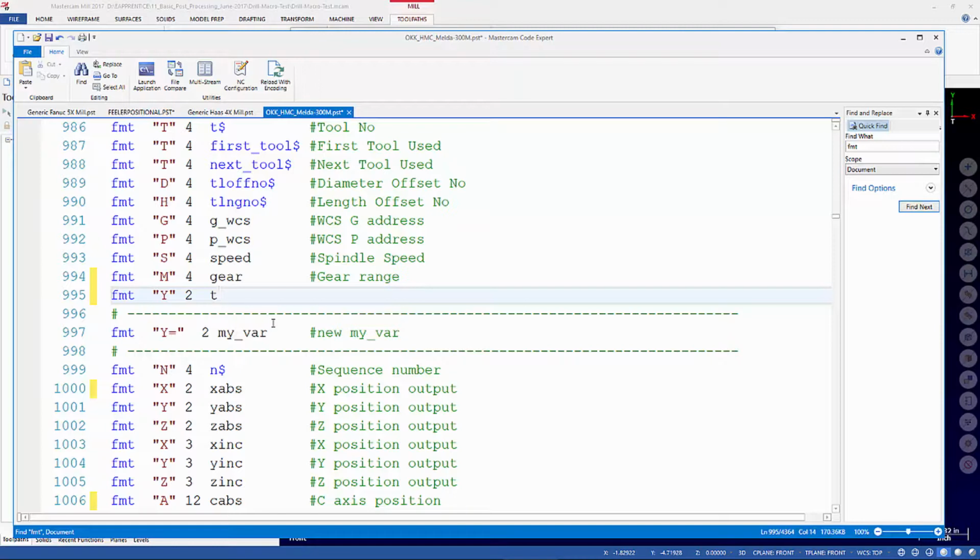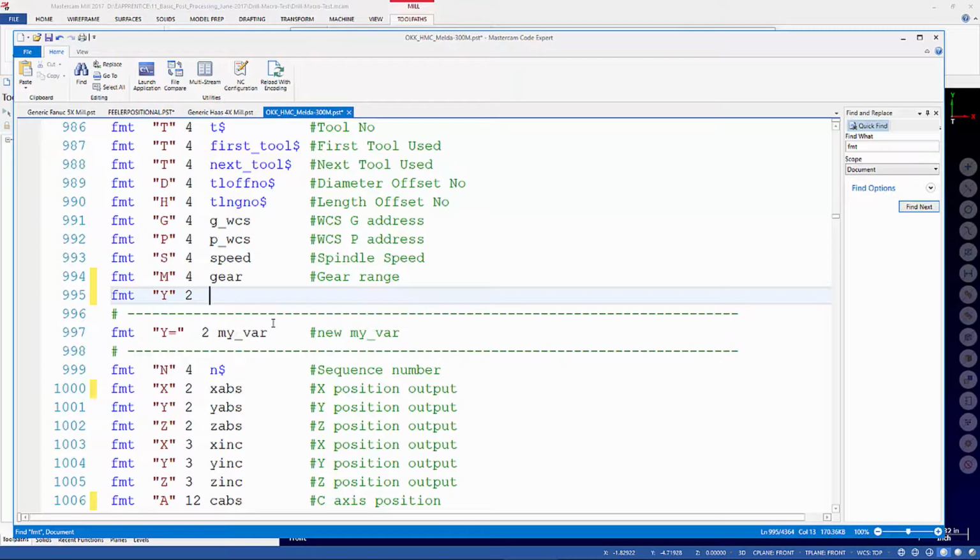Now keep in mind, predefined variables in general get their values from the NCI file. They are constantly being updated and overwritten. So if you want a variable to output something for you, my recommendation is create a user-defined variable. You wouldn't want to do something like this.